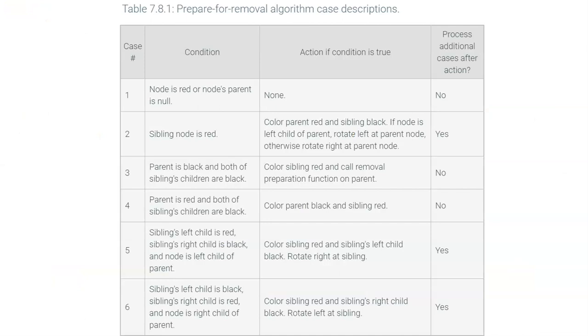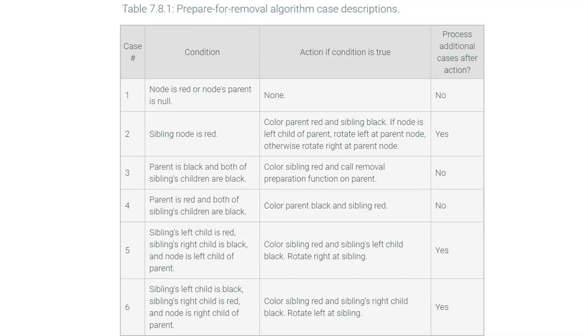When we delete items from a red-black tree, we have to search for the node like in a BST tree. Firstly, if we have a node that has 2 children, copy the node's predecessor to a temp value, and then recursively remove the predecessor from the tree, replacing the node's key with the temporary value, and then you return. If the node is black though, we then have to call a red-black tree prepare for removal function. This basically restructures the tree to prepare to remove the node. And lastly, once you're finished preparing, you just do the standard BST removal algorithm.